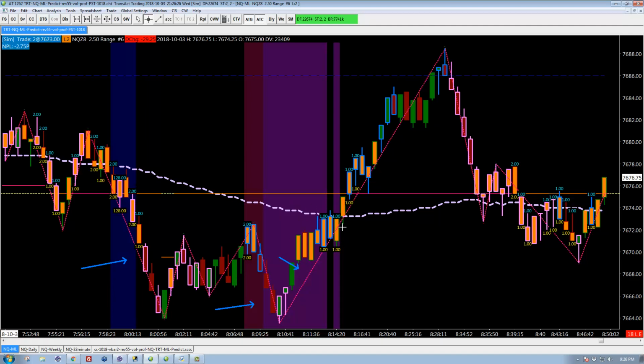Here we come back in, so at the edge here, this chop avoidance is being applied. When you're basically outside, you have to be like 10 ticks outside this imaginary line that's around that edge. Okay, so these bars here, we'll take trades on these bars because we're inside that zone.